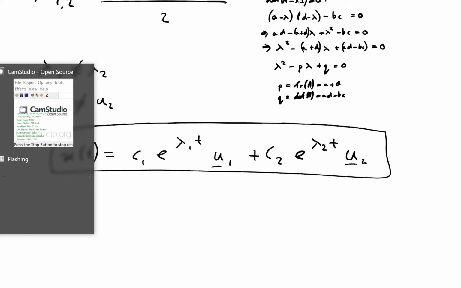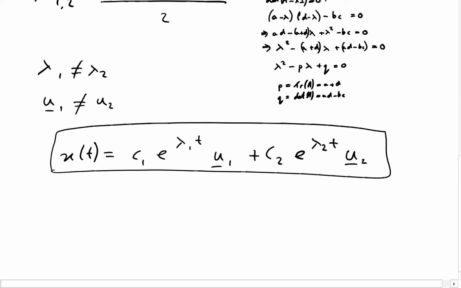And note as well that the eigenvalues, these things here, are what drive the solutions. So what we're going to do now is consider different cases of these eigenvalues. What happens with differing values of lambda 1 and lambda 2, and what all the different outcomes are going to be. And that's going to be in the next video.